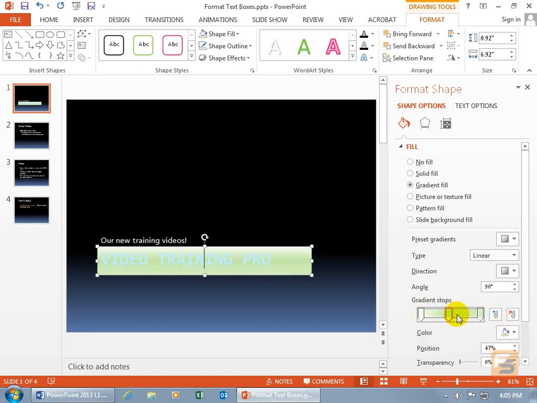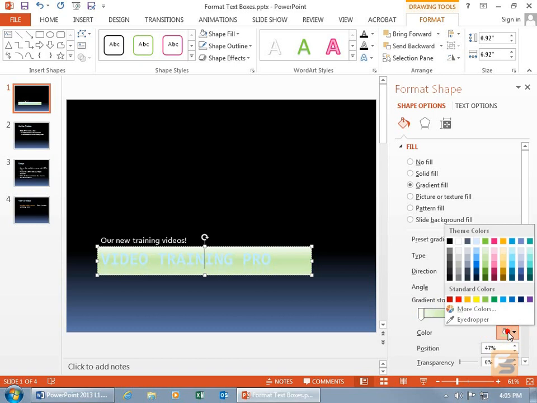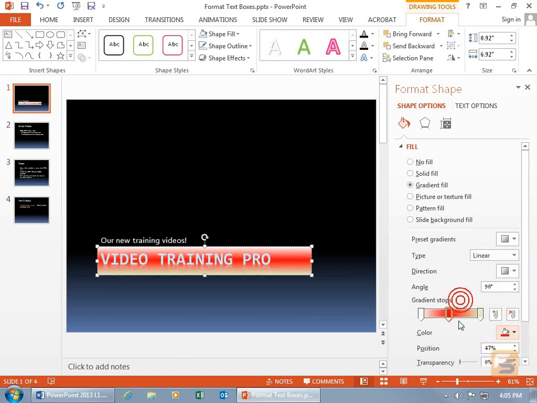Instead of going from white to green, and then from this green over to that green, how about if I go from white to, with that stop selected, change the color to red. Okay, we're really making some contrast here. So you can see up at the top, it goes from white to red, and then it goes over to green. So if you really want to make the transition complete and not have it end up in green, then you can select that and remove that.